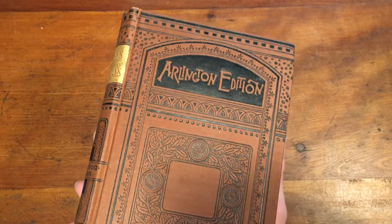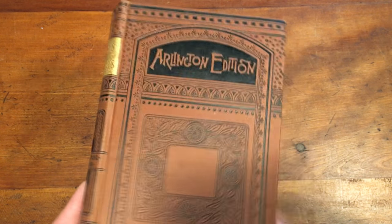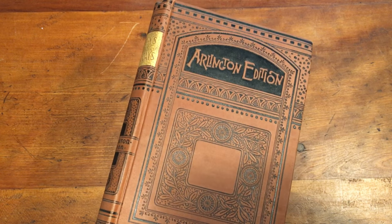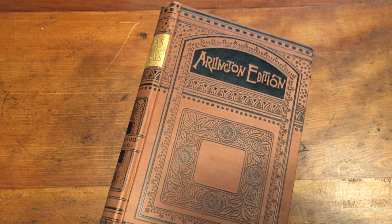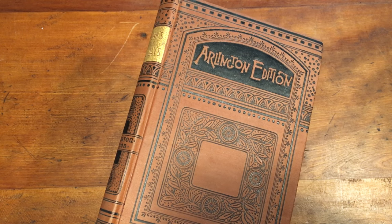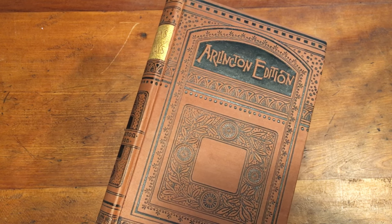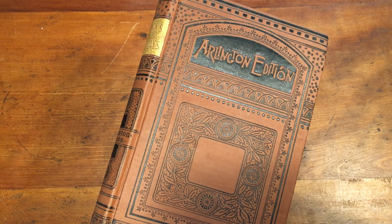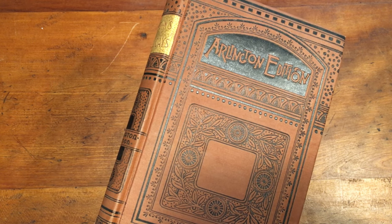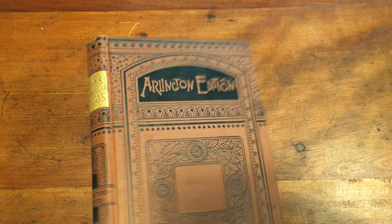This book here sold for $19.95, and I don't sell a ton of books online. If I see some interesting obscure books, I often will buy them at auction if I can get them for a good price. I find books are a bit of a slow seller. You just kind of put them up and wait, and they just kind of fill in the gaps in sales over time for me. And usually I sell them between $20 and $80 or so for these old antique books.